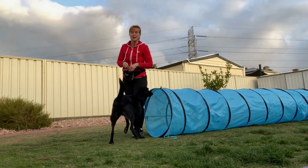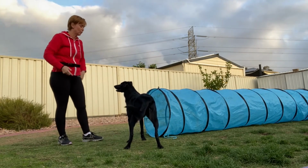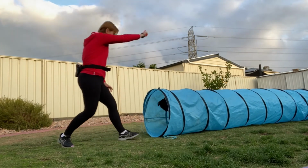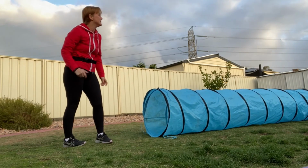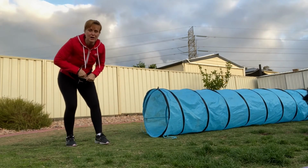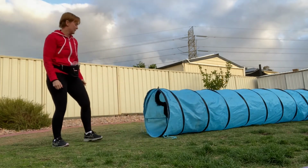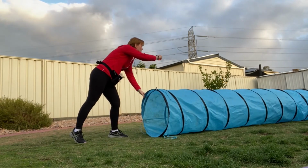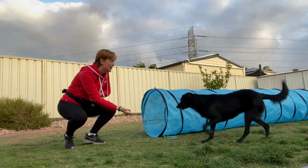Oh, she's going to cheat every single time. So I'm going to pop that treat away. She knows that when she goes all the way through, Misty, tunnel, go. Yes, you did it this time. Good girl. Misty, tunnel. Misty, tunnel. Go. Yes, good job, Misty. Good job.